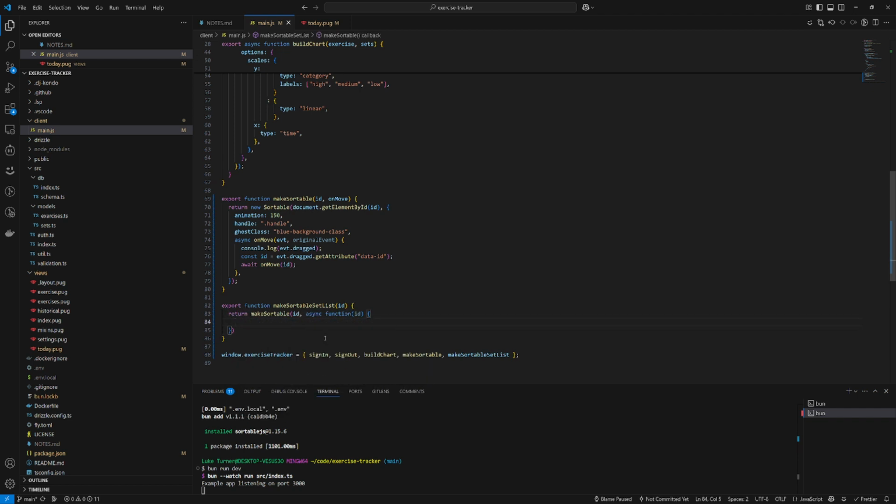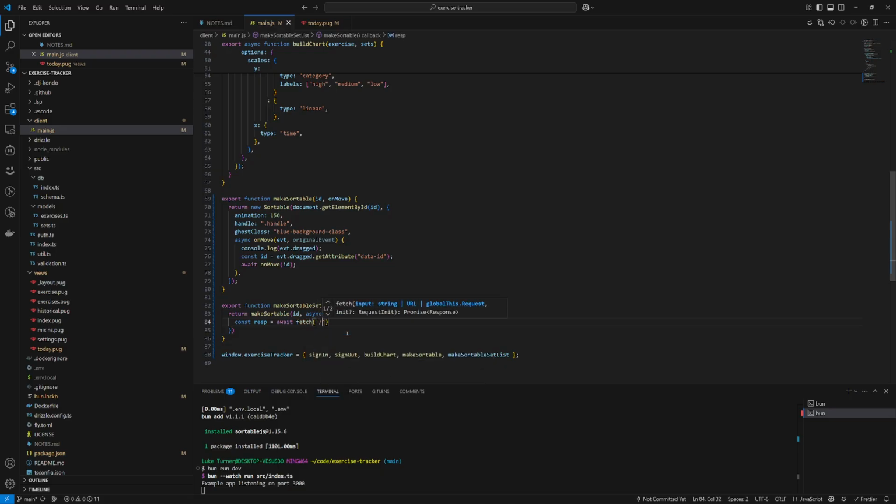Okie doke. So what is this going to do? It's going to call basically a new route that is going to be used to sort these things. So for now, let's just do const resp equals await fetch.